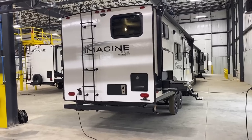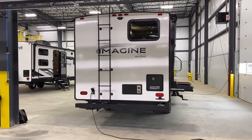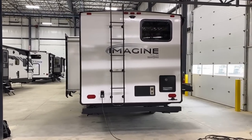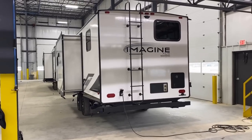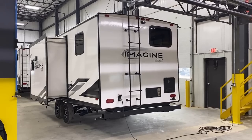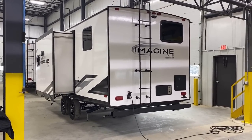Let me ask you a question. This currently has a rear bumper. If they went away from the bumper and gave you an accessory receiver hitch, but it also included a sewer hose caddy tube under the belly of this thing so that you still have a place for your sewer hose, would you prefer the receiver and the sewer tube, or do you prefer the bumper just how it is? Leave me a little note. Let me know. I'd be kind of curious for some input.